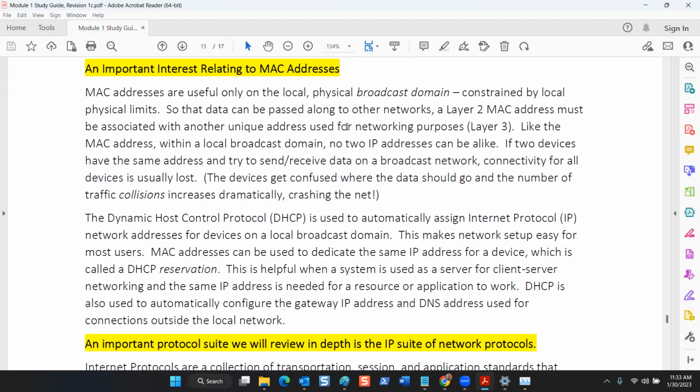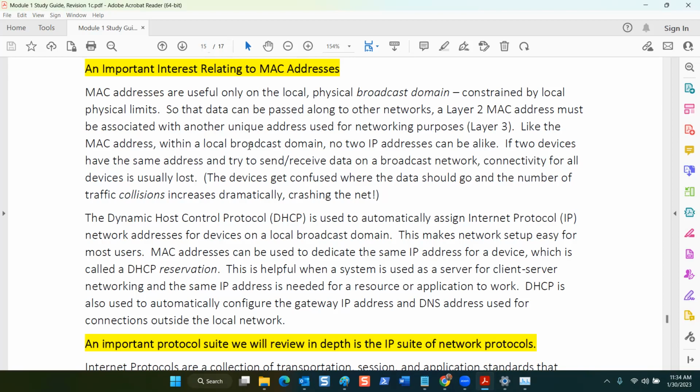And not long after that, everybody realized that's a really bad idea, because if somebody's plugged into your network, they can see everything that you're doing. So they came up with the idea of a switch. In simple terms, a switch isolates each port. We'll get into that more again.